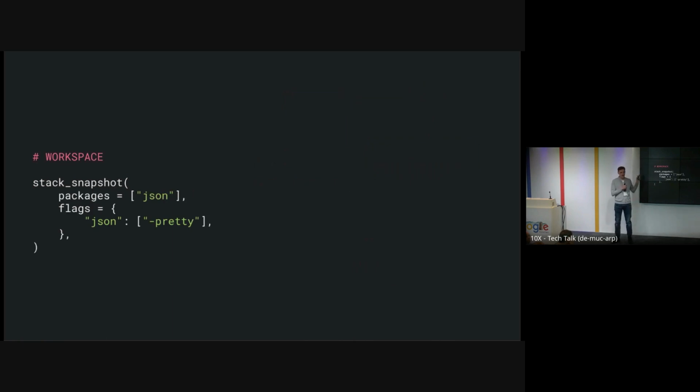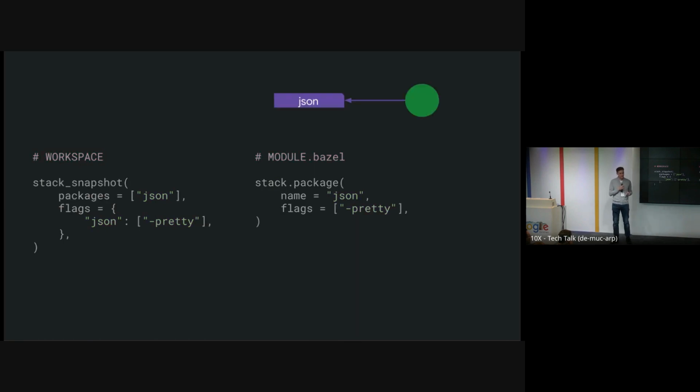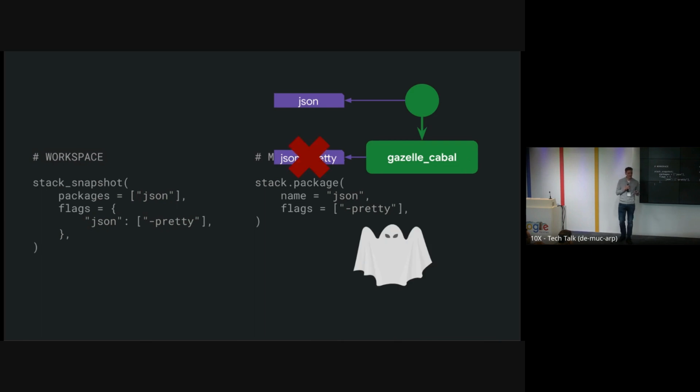Then there is a more complicated case, which was an attribute that is of dictionary type, to pass flags to packages. So Haskell packages can be configured with flags. And the way we translated this was that instead of keying on the package name and then giving a list of flags, we just fold this into the package tag directly because, you know, that's where it belongs. But again, there is this problem lurking. So let's say we want vanilla JSON, but Gazelle Cabal wants JSON with the -pretty flag applied. Which version should win? To avoid the spooky action, again, we disallow this in the intermediate ones. In some cases, maybe you could consider to kind of resolve those globally. I think this depends on the package ecosystem, what makes sense.